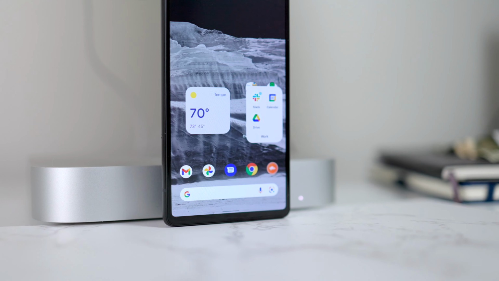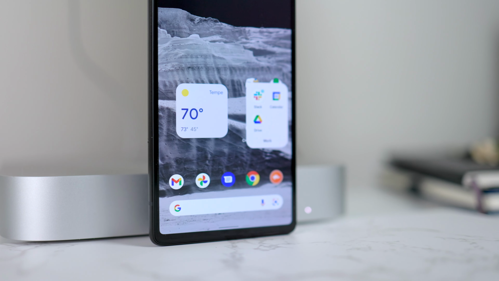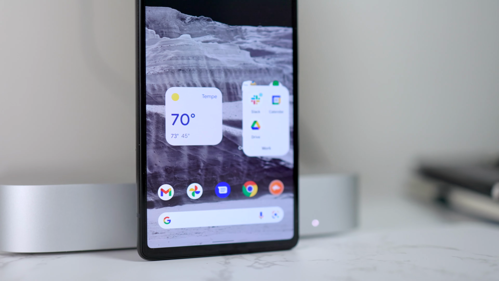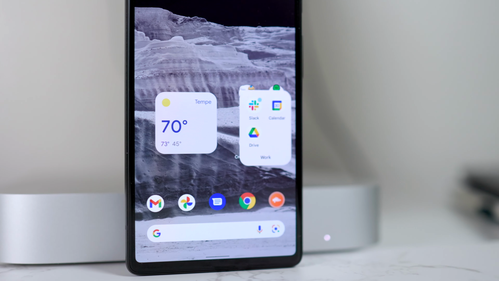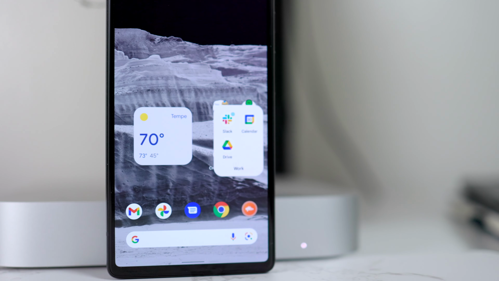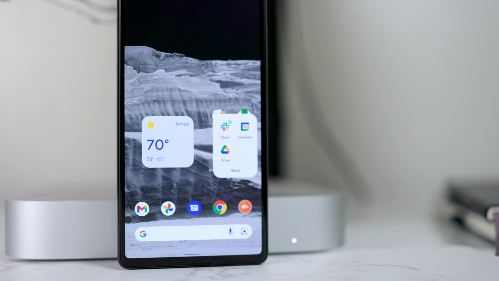The only widget I am using, or really the only widget that has any really good information, is the weather widget. Now I use this to plan out my day because living in Arizona, it could be 45 degrees in the morning, but by the afternoon it's already like 75 or 80 degrees, especially now with the changing weather. So I like to have this app, and it's really cool that it gives you the high and the low of the day so that you can see exactly how hot it's going to be and you don't overdress. And you can also see if it's going to stay low throughout the whole day, that way you don't underdress.